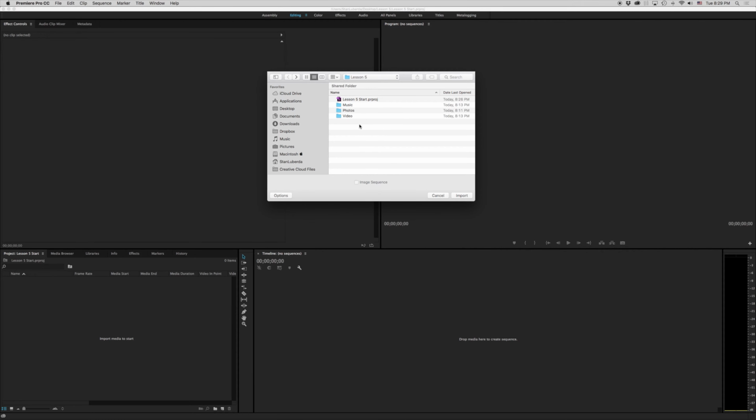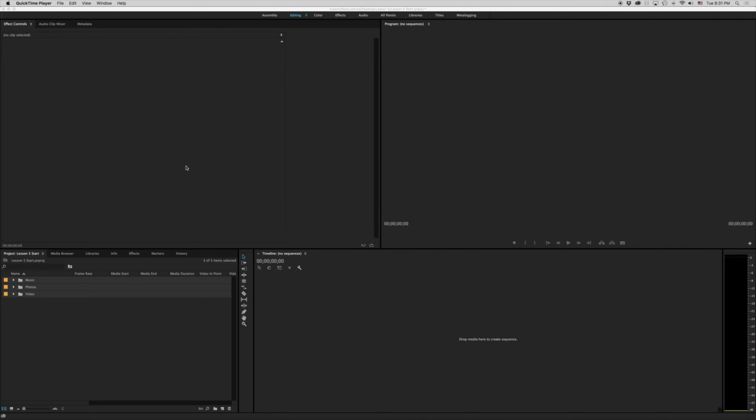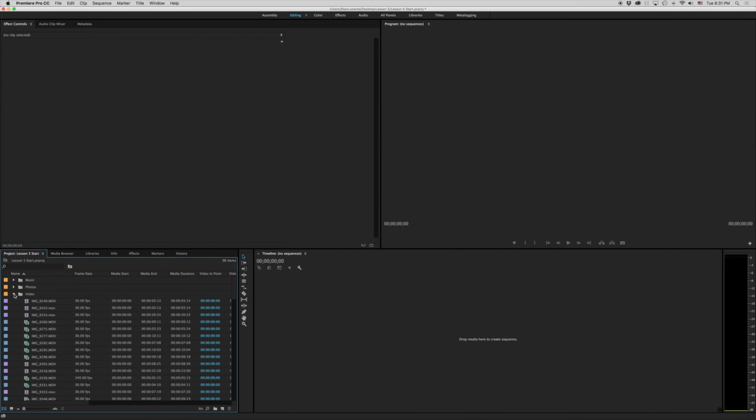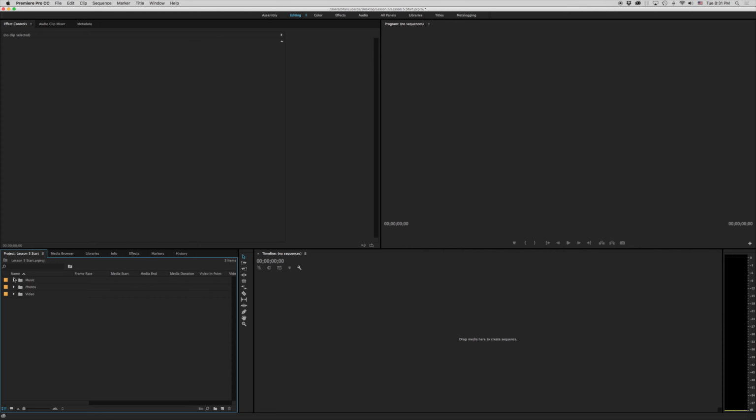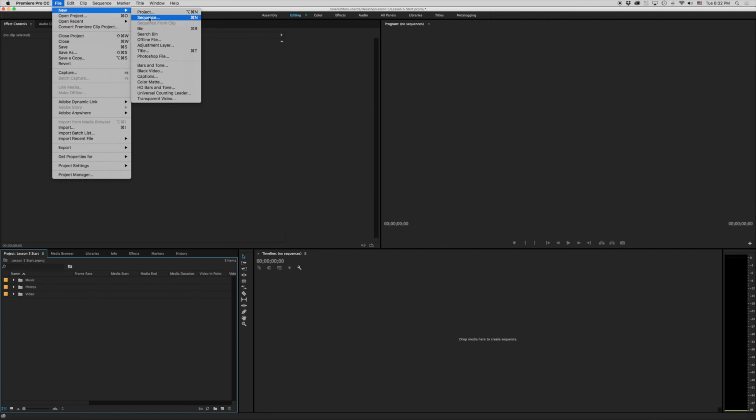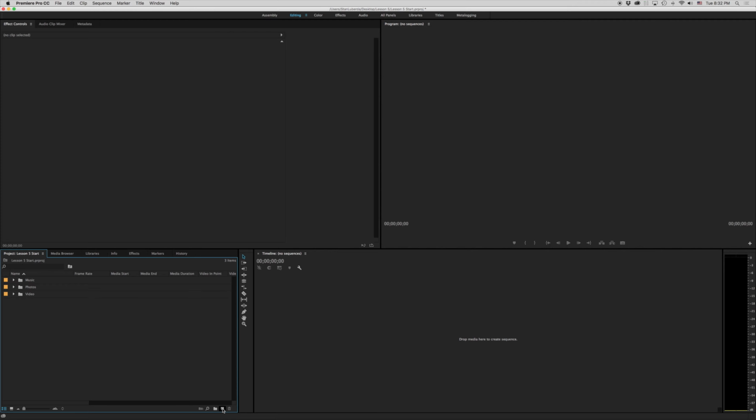What I'm going to do is, instead of importing the individual items like I've done in the past, I'm actually going to go ahead and import these whole folders. Once I import those folders, you'll notice that after it's done processing, it will pop up right in my project panel. And inside here, I have all my photos, my music, and my videos. In the past, what we've done to create a new sequence is we've gone up to either File, New, Sequence, or we've gone over to this Create New Item sequence here.